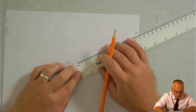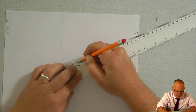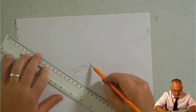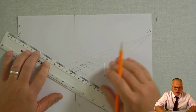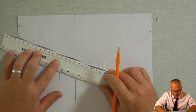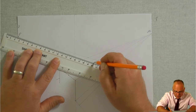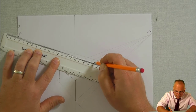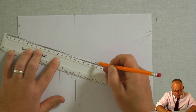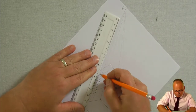And then my third one was going to be 8 in total. So I go 4 and 4. There's my 4. There's my 8. Hopefully you can see those. Make sure you position your ruler carefully when you put it down. So I'm still running off to VP1, although I'm only drawing my line here. Okay, and there's my third one.